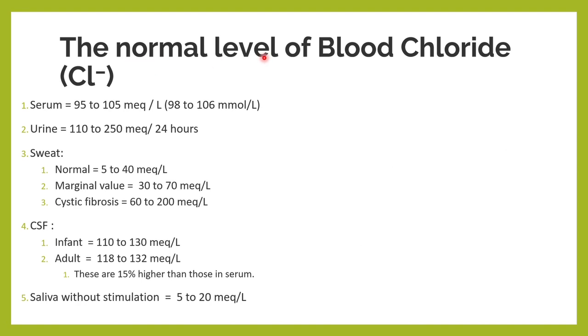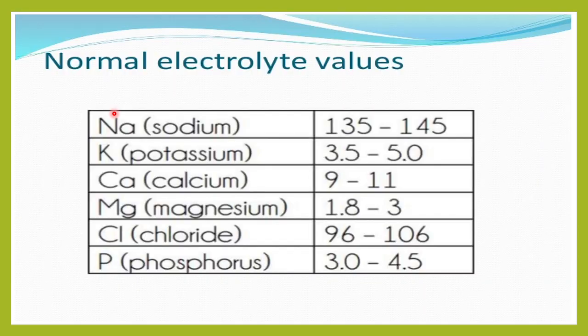These are the normal levels of chloride in the serum. They vary in children and in adults, and the level of chloride also varies in the urine, sweat, CSF and saliva. But remember, the normal range of serum chloride would be anywhere between 95 to 105 milliequivalents per liter. We are worried when the chloride level goes less than 80 milliequivalents per liter, and when it exceeds 110 to 115 milliequivalents per liter. So the normal range of chloride is 98 to 105 milliequivalents per liter, or 98 to 105 millimoles per liter. This is a normal value.